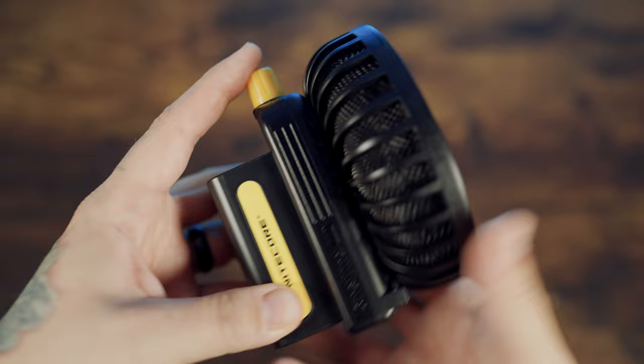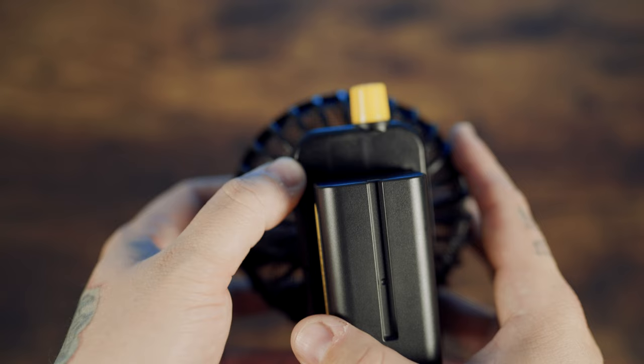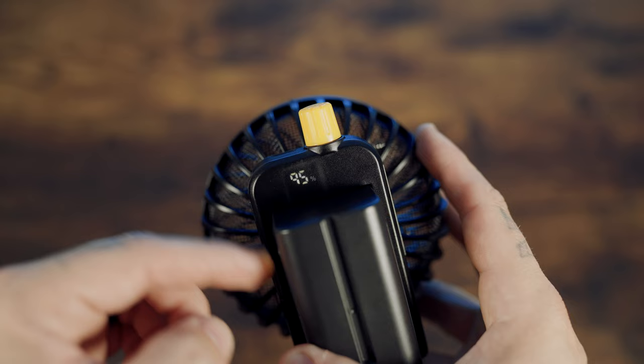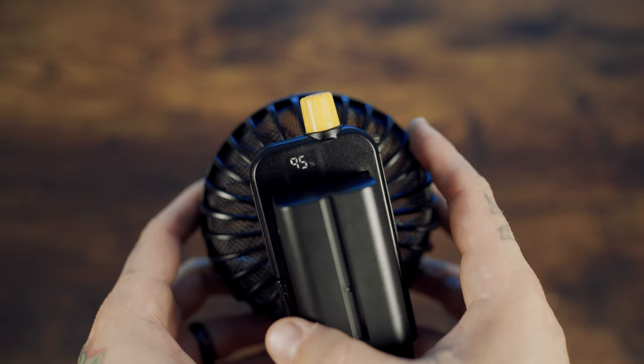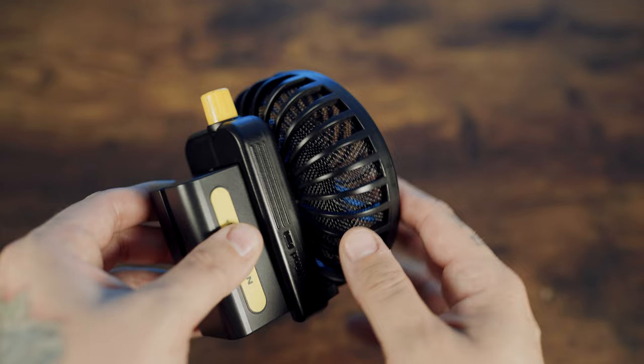That's 11,000 rotations per minute on max, which is insane. I like the LED display to indicate the current wind speed and remaining battery power. All you have to do is push the dial once and it tells you how much juice is in the battery — we're at 94 to 95%. I've noticed it toggles between two numbers. When you plug the CW-10 in with USB-C while the battery is plugged in, it actually charges the battery, so if you ever need to charge on the go, that's one way to do it.